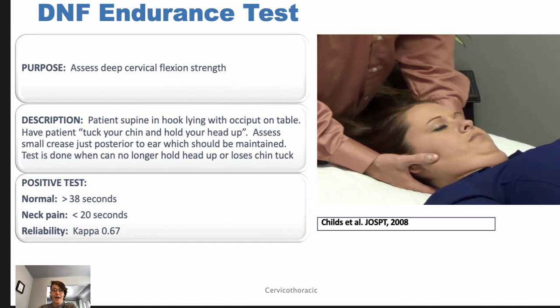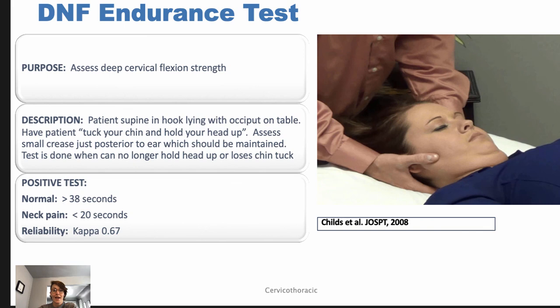Deep neck flexor endurance test. This actually is not a picture of that, but it kind of starts in this position. So the patient's lying on the table, usually don't have a pillow under their head at all, but maybe a folded up towel of about an inch or so, or nothing under there. So you have the patient hold a chin tuck. You can help them assume that position. And then you have them just lift off of your fingers. So the hair is still touching your fingers, but they're just barely off of that. And how long can they maintain that cervical flexion?